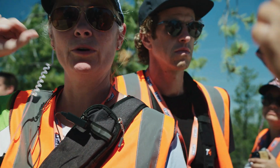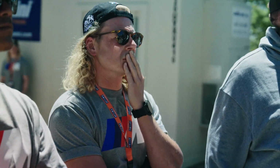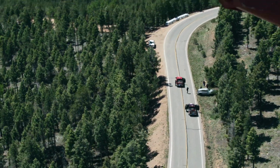Which was the first checkpoint. So we're thinking that it might be Matt. They haven't said the name or the number of the car. They're sending the EMS from halfway back down the mountain to Crystal. So I don't know anything. It could be somebody else, but they went right after Matt went.